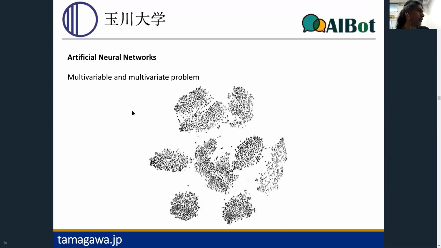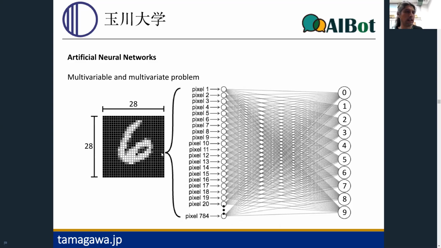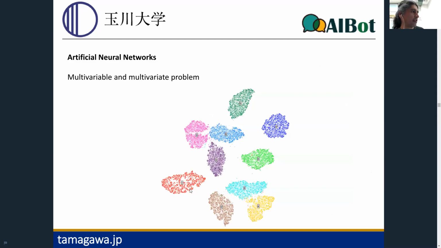Well, the input image is a 28 by 28 black and white array. We have a matrix and we convert it into a vector, so we have all the 28 by 28 pixels in this way. That's our input data. We have some sigmoid functions that we adjust, and then we have a multivariate output. Given the input, it is going to give a lot of zeros and only one in the output class. So it should be a zero vector except for the number 6 in this case, which is the input data. And at the end, we want to classify all the input information according to the properties given by the model.